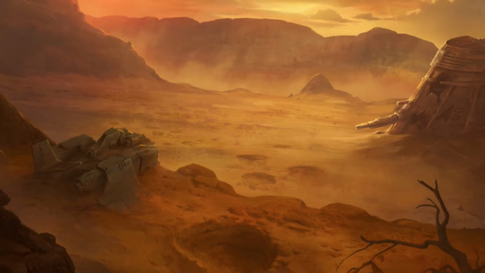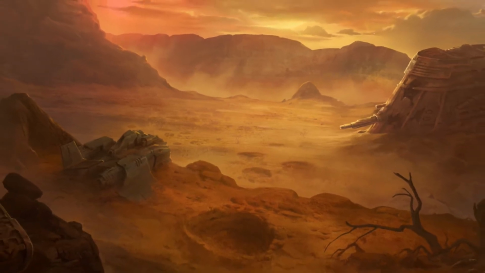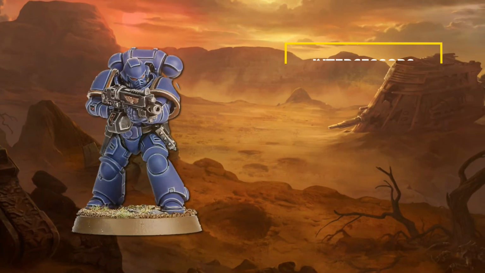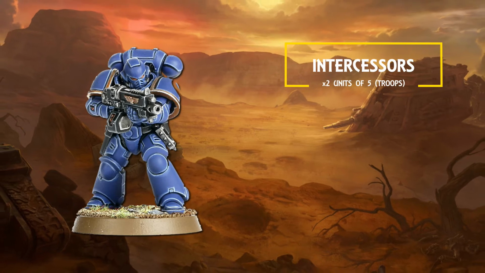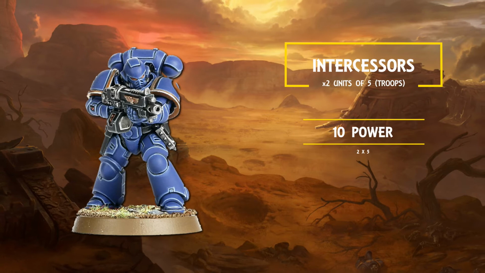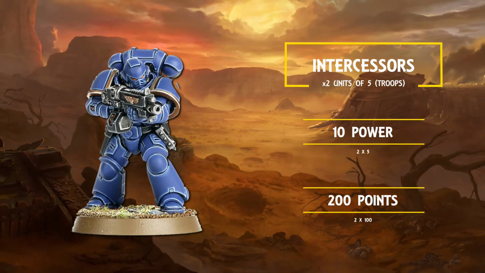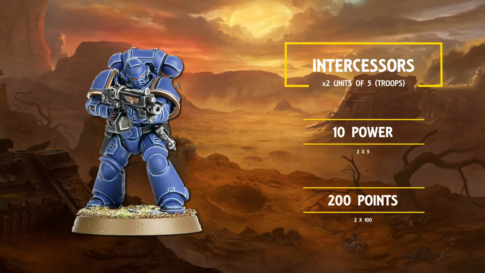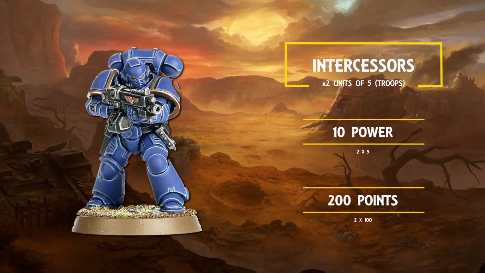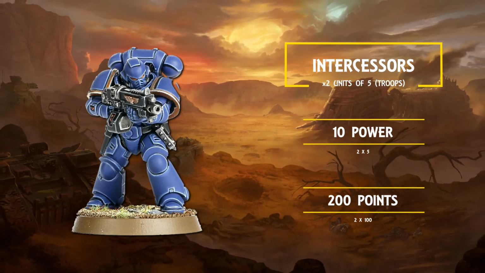For our troop choices, we're actually stretching the limits of what we can take in a patrol detachment. First up, we have 2 units of 5 intercessors, each costing 5 power or 100 points, and representing the new Primaris rank and file, with a modular set of medium to long range weaponry at their disposal. These are the new core of your Primaris army.